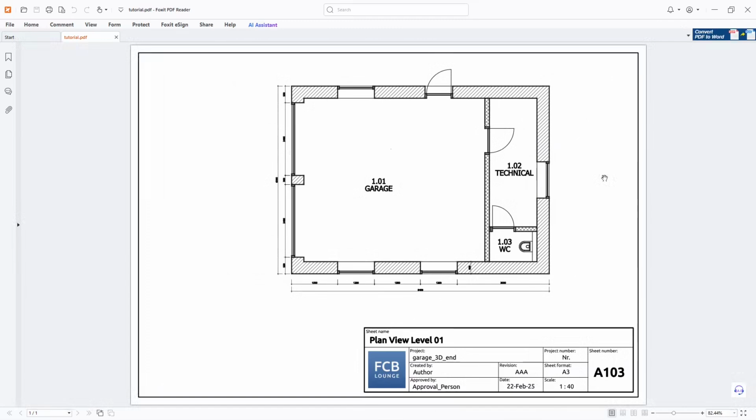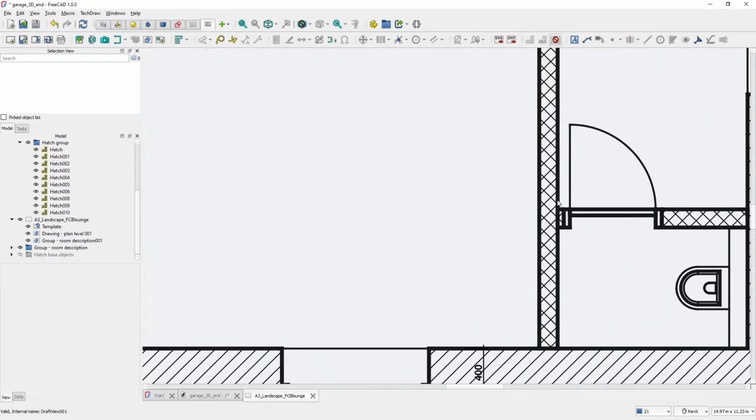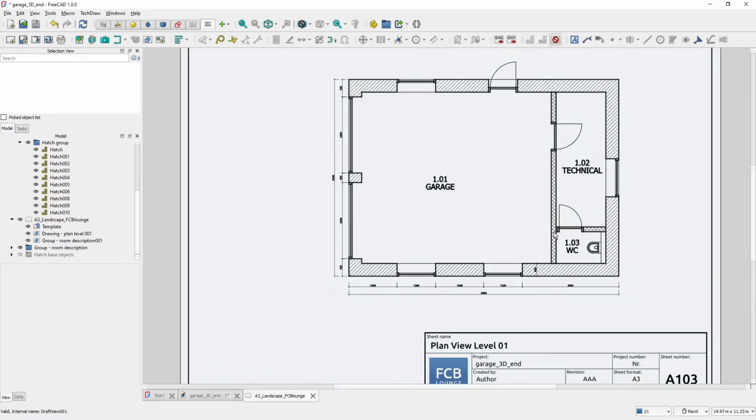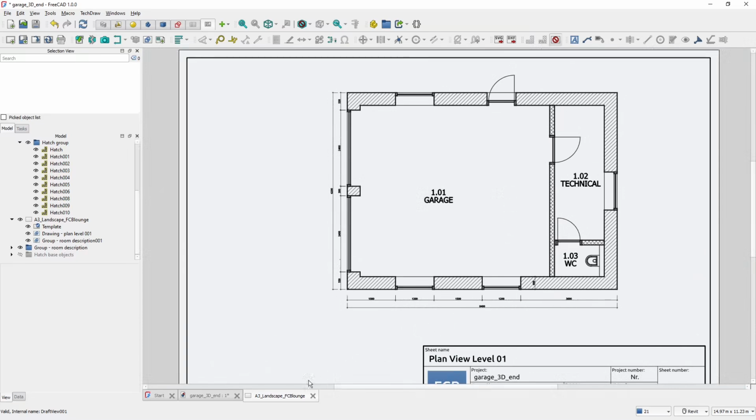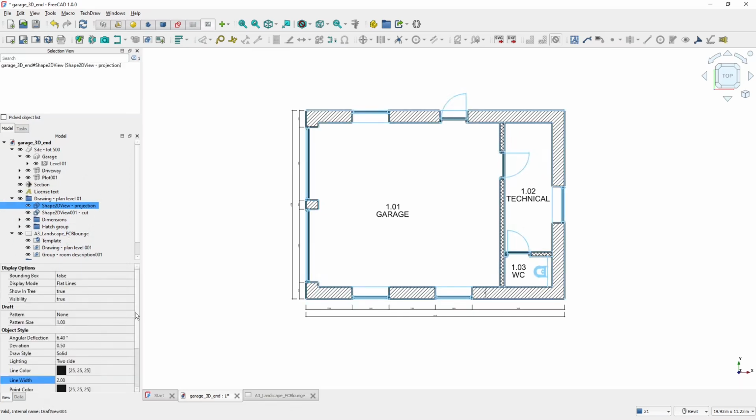The last thing that I will show you is, you can see here that there's a line between these two walls. How can we fix this? I will go back to the garage drawing 3D view, and there's a nice property of the shape 2D view, which enables me, in the data property, to fuse arch objects.